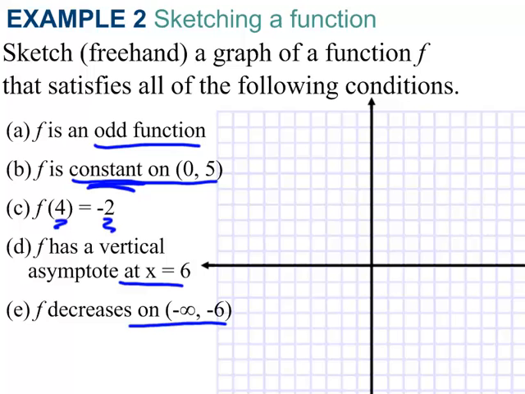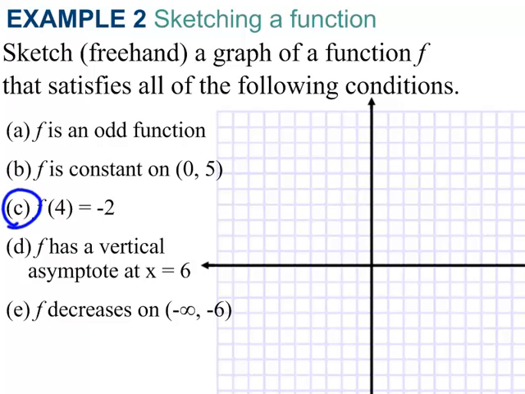So I'd ask you to consider, which clue would you start with? Again, there's no single right answer, but I would tend to start with a point. F of 4 equals negative 2, so I'll go over 4, down 2, and again, I'll label the axes, at least put a number along each axis to give me a sense of scale. In this case, I'll keep in the back of my mind that f is an odd function, so I'll do another point at negative 4, positive 2.